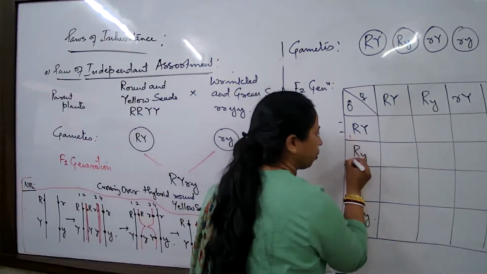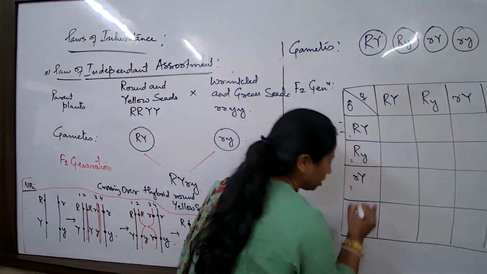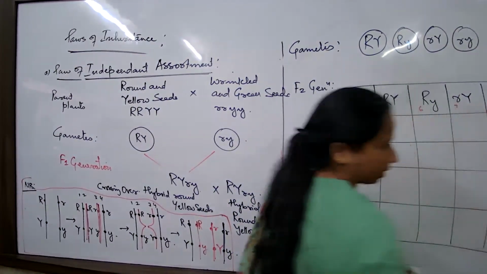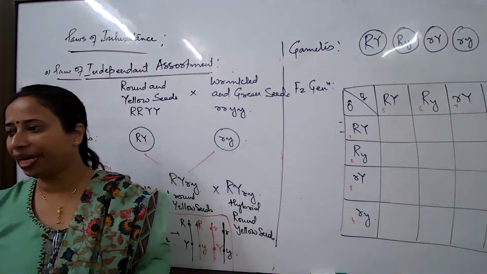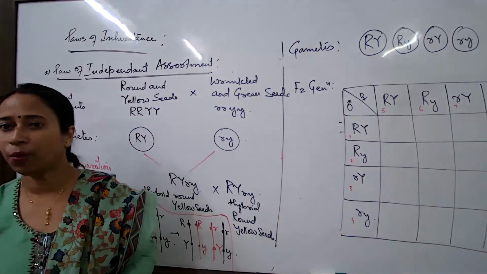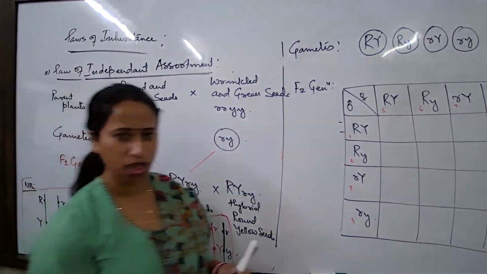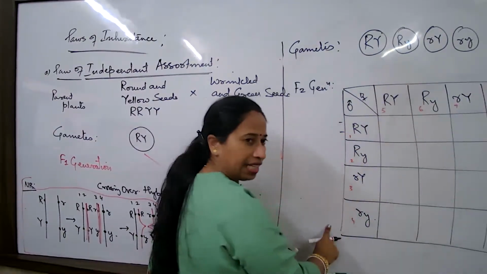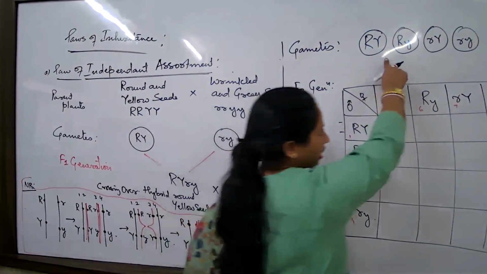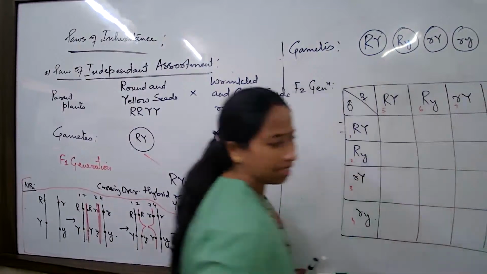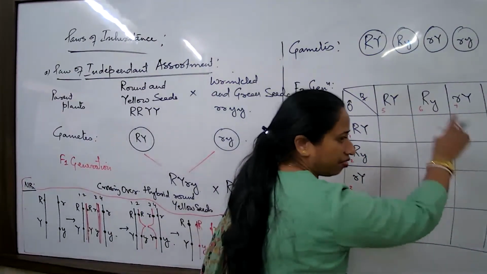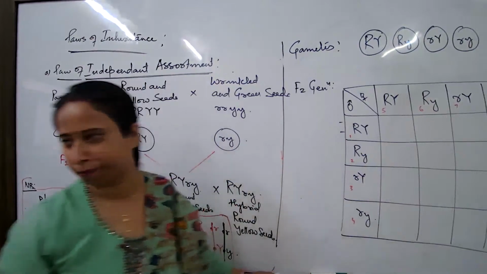Now I number it 1, 2, 3, 4 so that it's easy for you to understand. 5, 6, 7, 8. How will we get now the combinations? यही 4 gametes पहले vertically लिखना है and यही 4 gametes फिर horizontally लिखना है. And then how many columns and rows? 5 rows, 5 columns बनाना है.